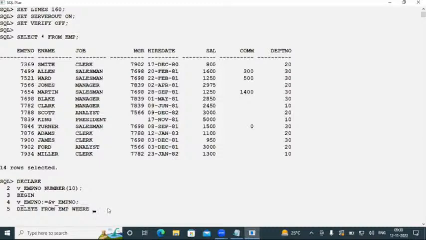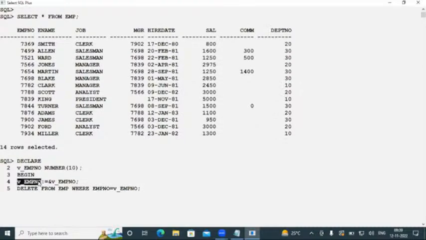What is the condition? emp_number is equals to v_emp_number.